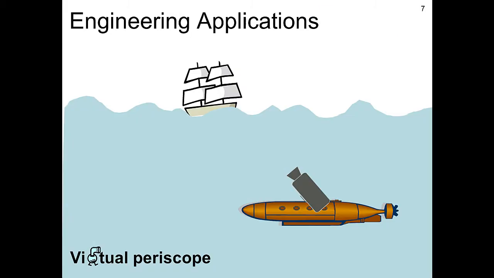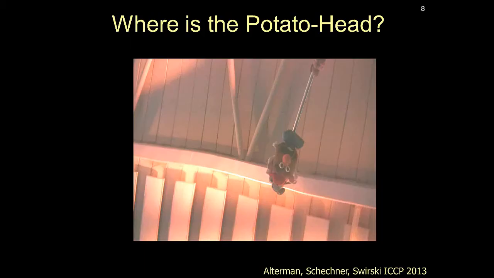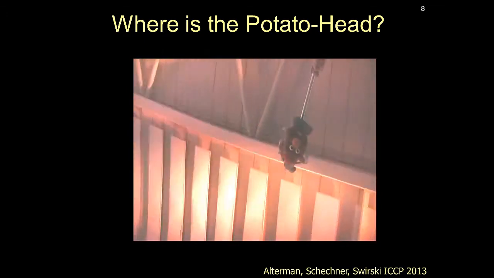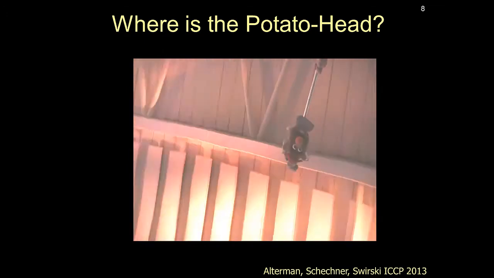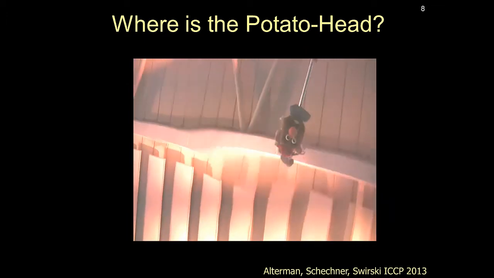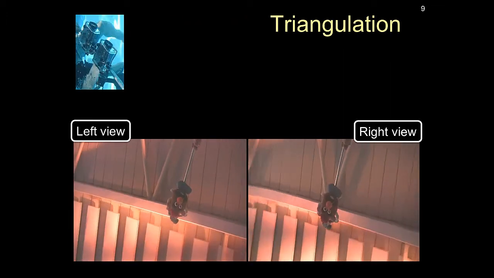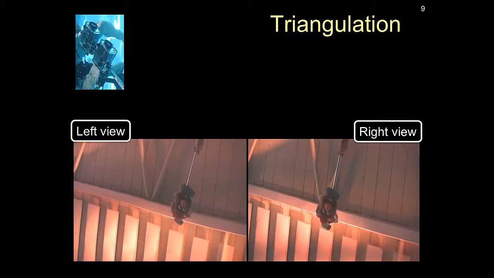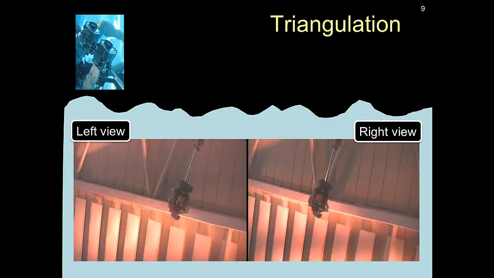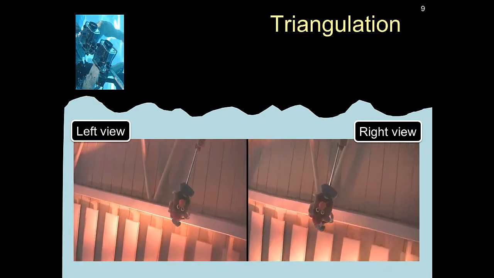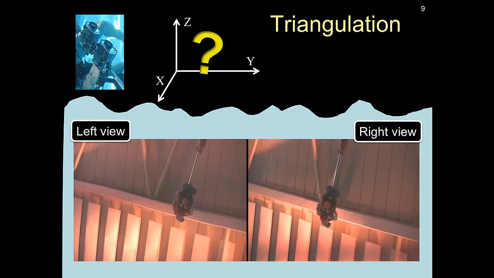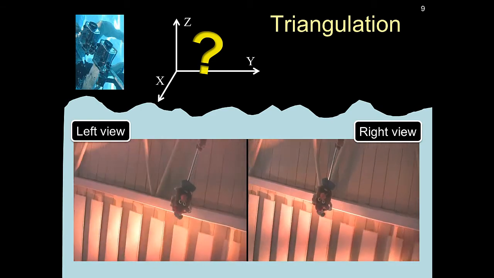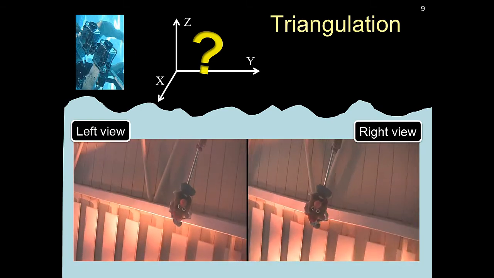Upward vision through a water-air interface can function as a virtual periscope for submarines and divers who wish to avoid using attention-drawing physical periscopes. So, our task is to estimate an object's location, here the potato head, under random refractive distortions like in this example here. More specifically, we take a multi-view approach to this task. Both cameras are underwater looking up. Given two views of the object, our task is to estimate the location of the object using triangulation. In this presentation, I will show you how it is done.